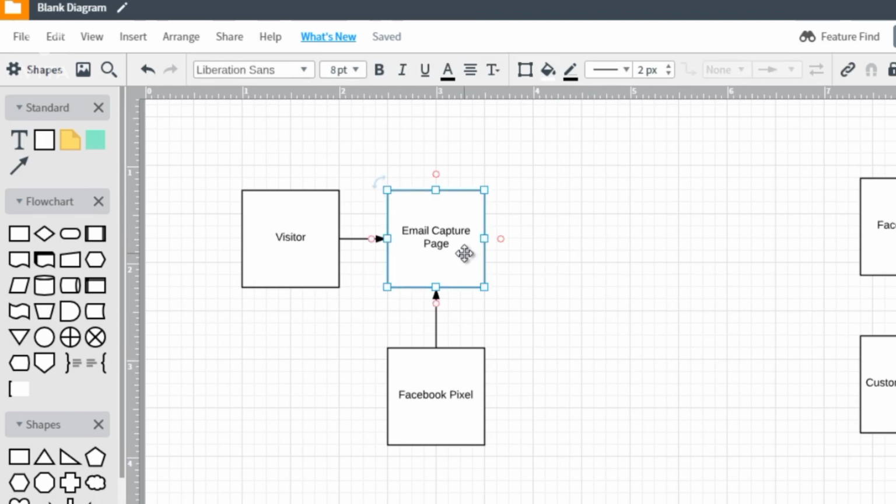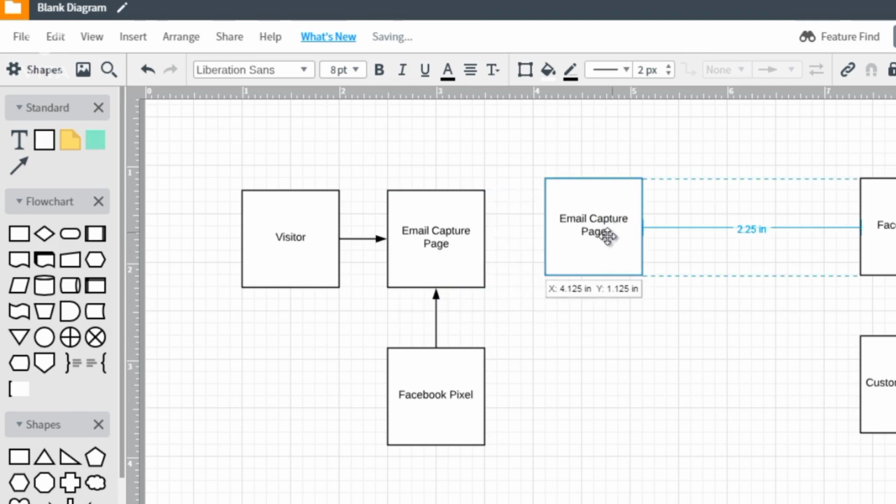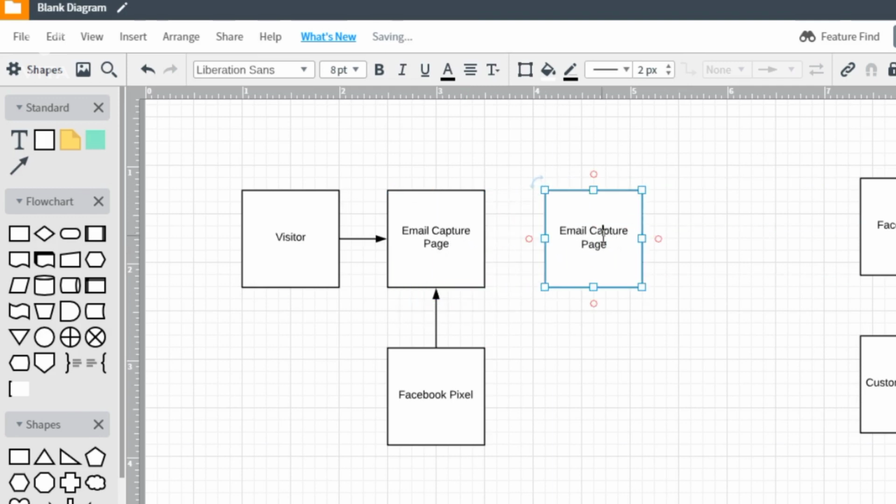So if they fill out the email, what is after that? All right. What is after that? So after that, depending on how things are set up, if you've got it set up with double opt-in confirmation, which means they have to check their email address and click the link and all that, and it goes to that page, or they fill in the email and it immediately directs them to the next page.